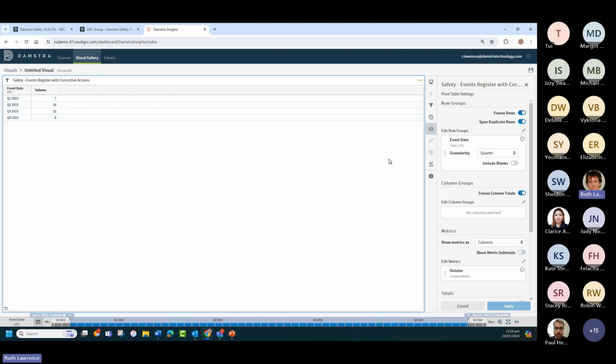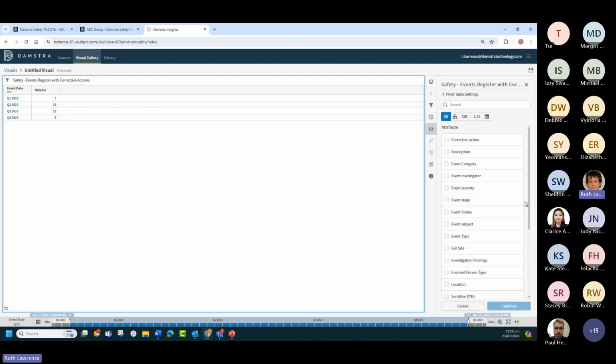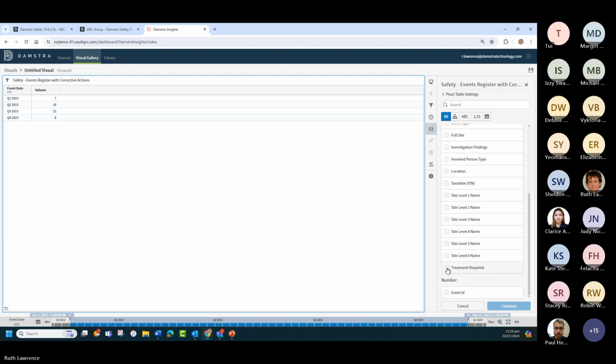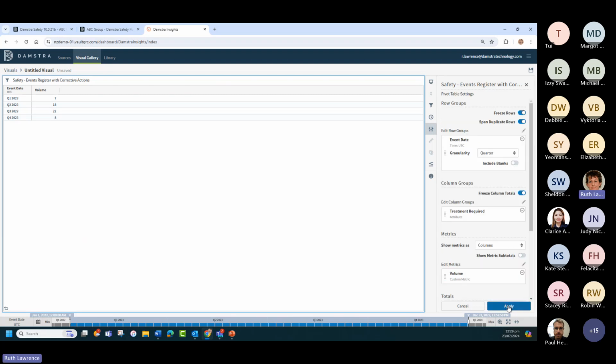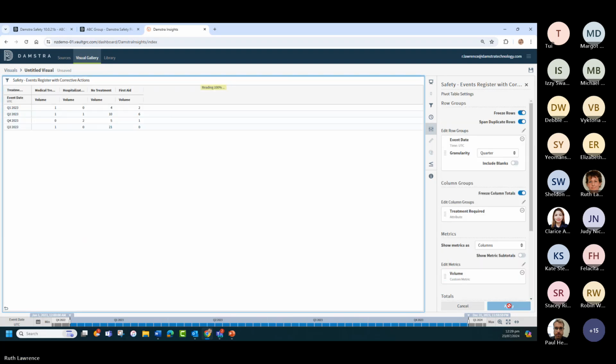And my columns, I want to be the treatment required. Continue and apply. And it says the treatment, medical treatment, auto size those columns.